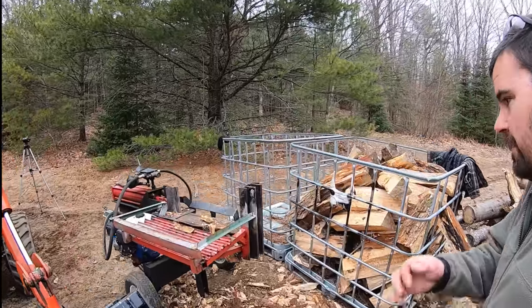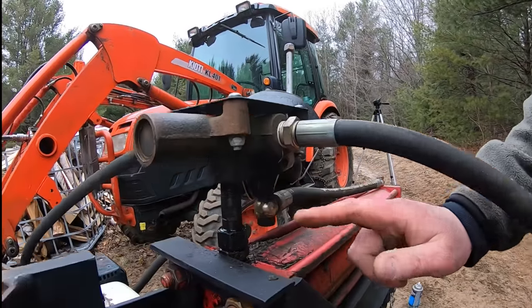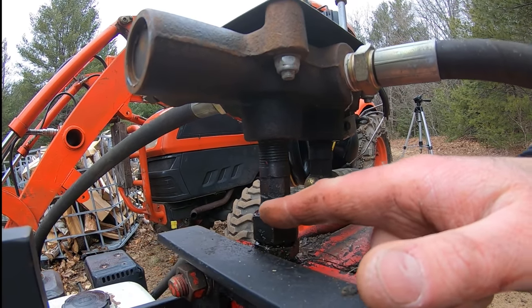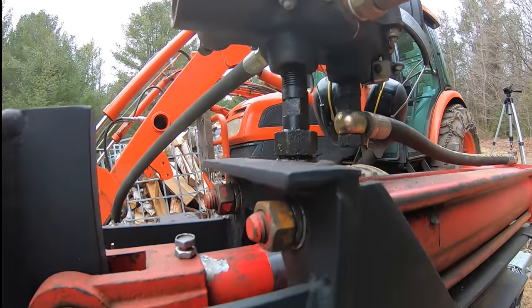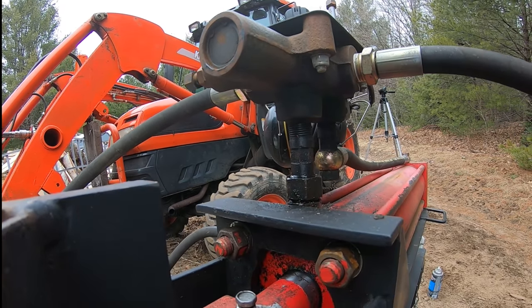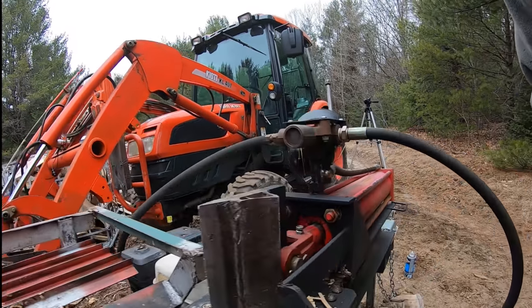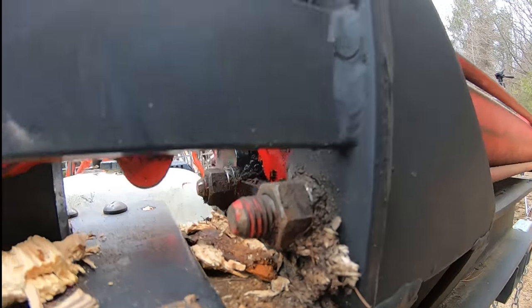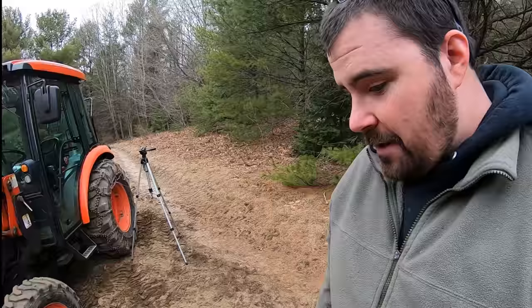So what I think we're going to do, just have one last look at the little weeping going on here. You guys can see right here, it's a little bit of hydraulic fluid that's leaking out. That's been like that for quite some time, but where the majority of it was leaking out was along where the ram comes out of the cylinder. Normally when it gets fully extended, it was leaking, but just having a look here today, things are looking good. So that's pretty much the only leak there, so I'm pretty happy with that.